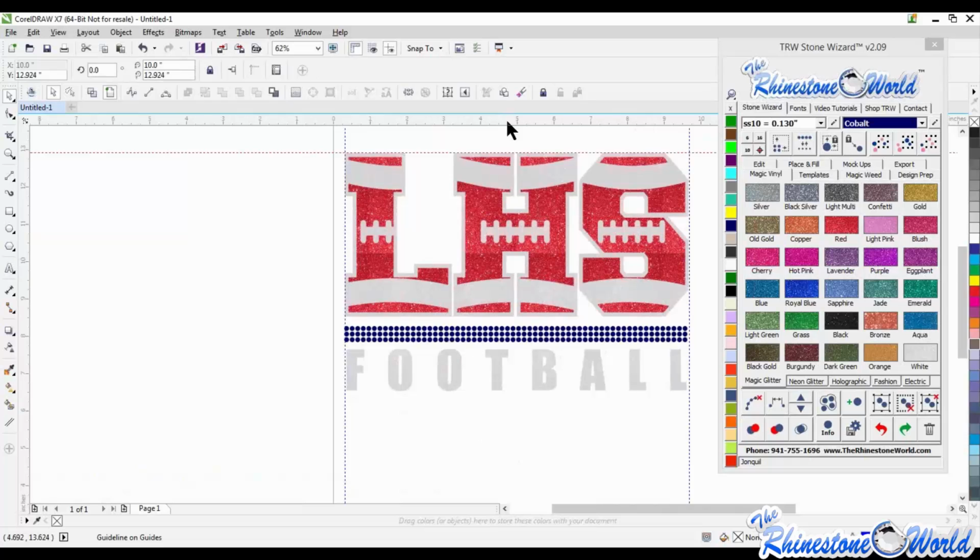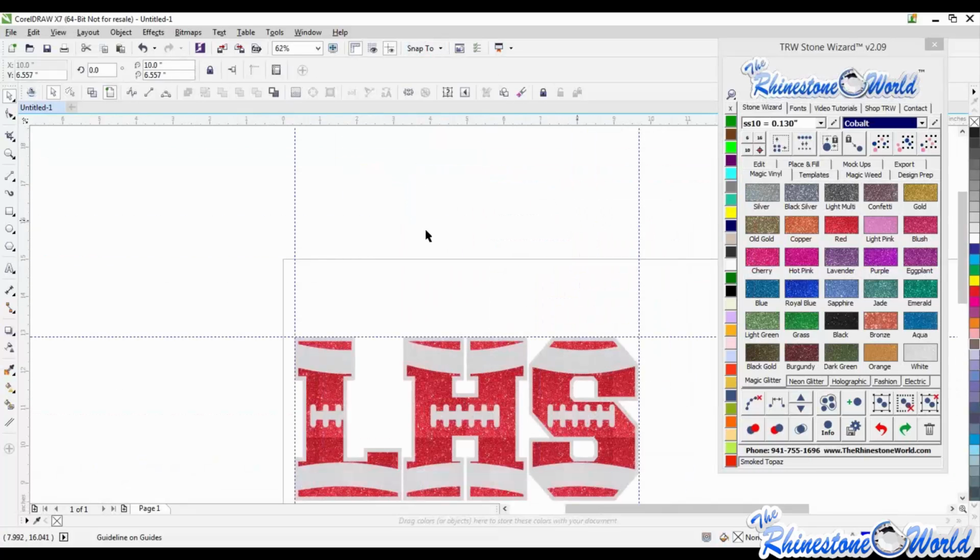As you can tell, same thing, just left clicking and holding, and I'm just grabbing that grid line and kind of dragging it down to create a nice box around my design right there, so you can actually center it that way as well. Does that make sense?